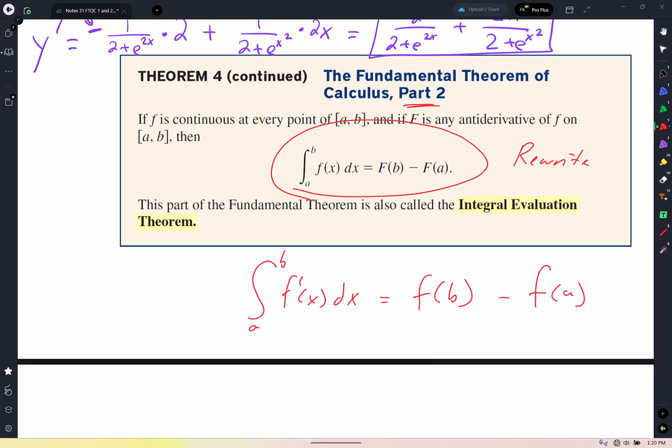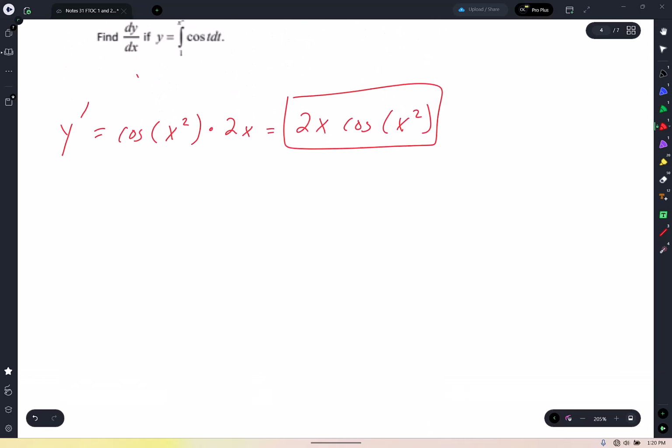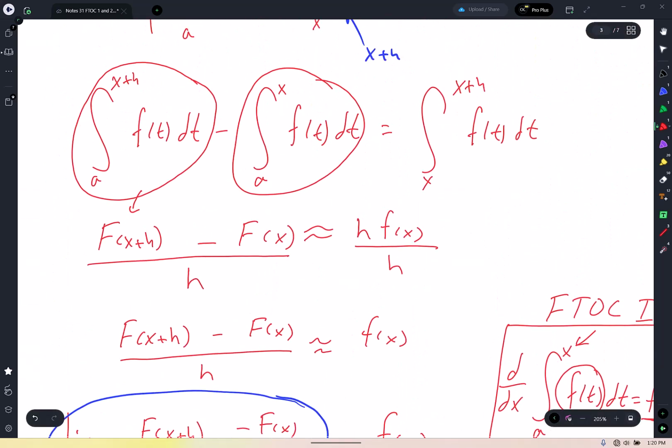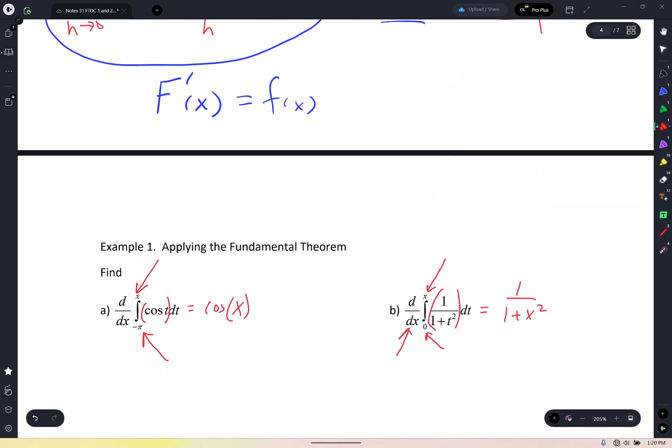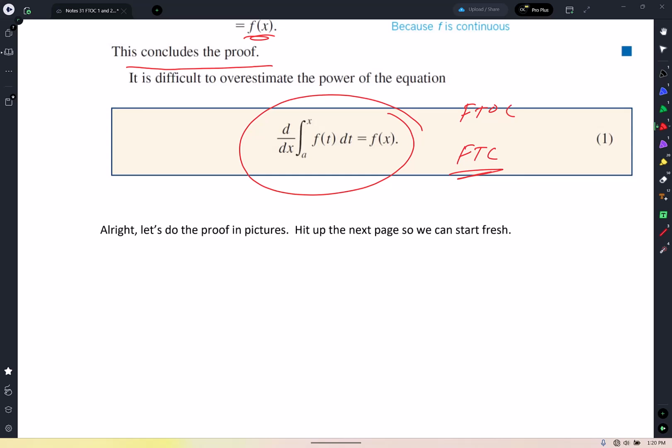Okay, guys. This is a big deal. I wish I could scroll back up. That's fine. I'll just say it. Don't look at that f prime. Is there a d/dx here in the front of this integral? No. So I just want you guys to remember, when we did have a d/dx in front of that integral, look what happened. I guess I put my little formula over here. Look what happened. d/dx of this integral gave me that function.